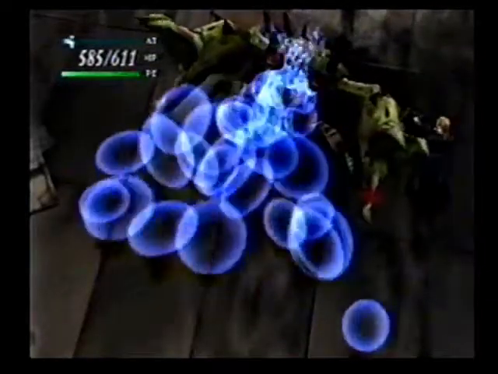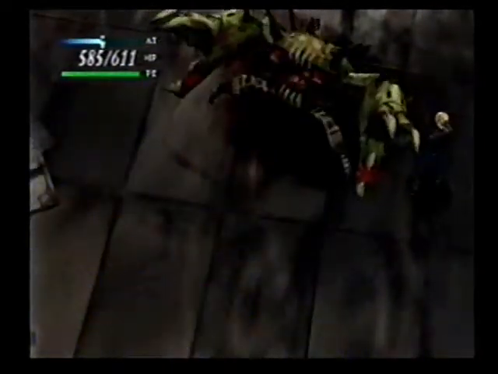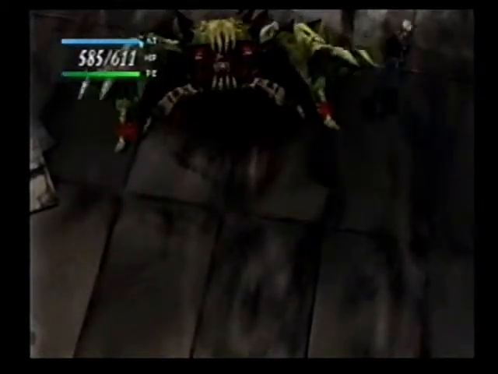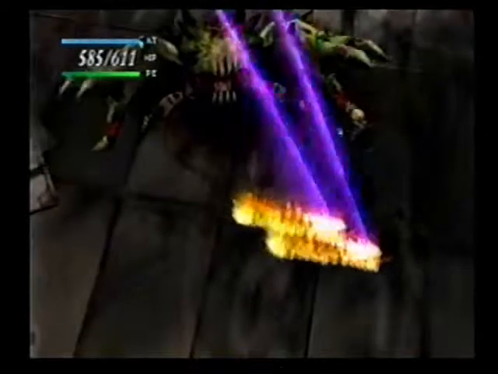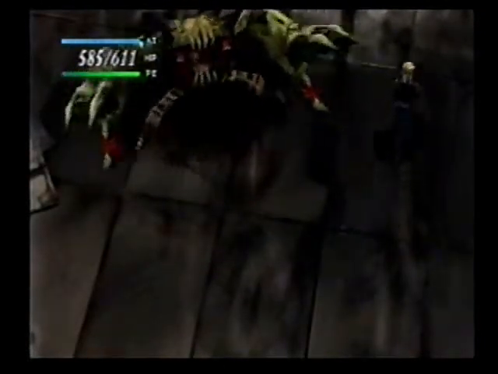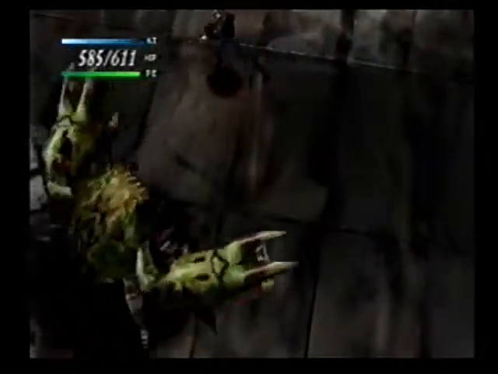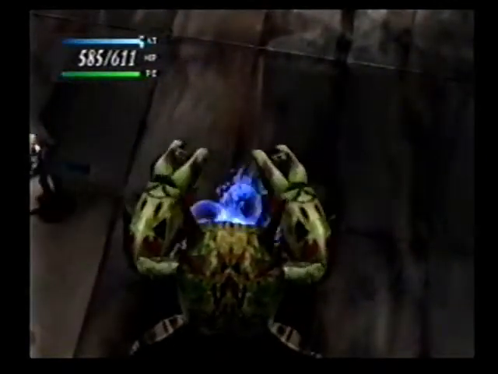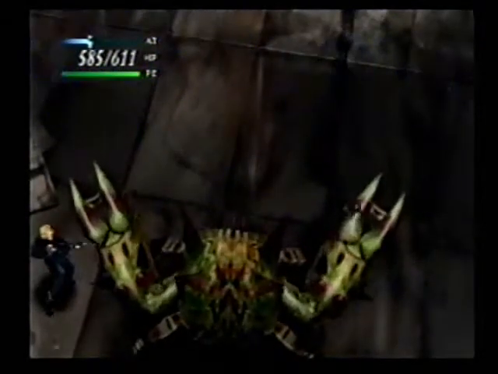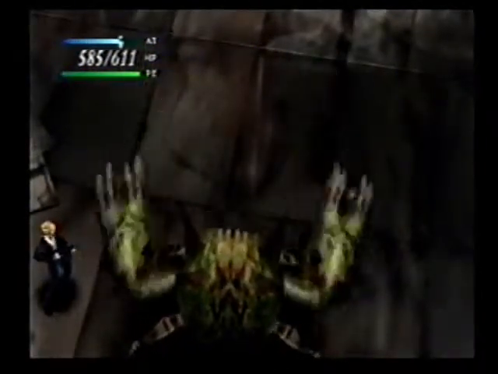So remember the pattern. It throws bubbles 3 times. Then the fourth is always the laser. And I quickly get to the side again. Because remember, if you get hit by those bubbles, you also get a defense down, which I know you don't want.